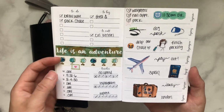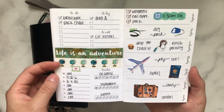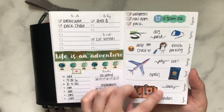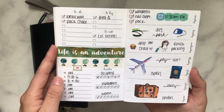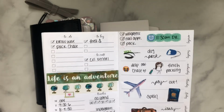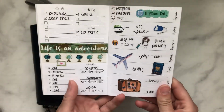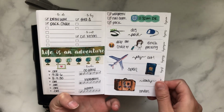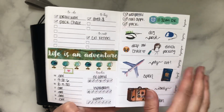This must have been last year's vacation because we went to Spain, Italy, London. We were in a lot of places last year. That was really fun. As you can see, I was very sad about dropping my dog off. I'm sorry I keep moving, I'm just adjusting the way that I'm sitting back here. But yeah, that was cute, and I really love those washis.